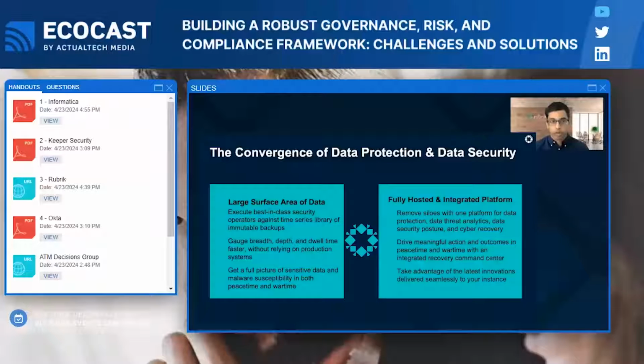And you can take advantage of the latest innovations delivered automatically to you. So the question really is, what if you could leverage your existing backup data to investigate threats and recover with greater speed and confidence? Because everybody has backups already, right? So your own backup data can actually be a rich source of intelligence to improve your cyber resilience.